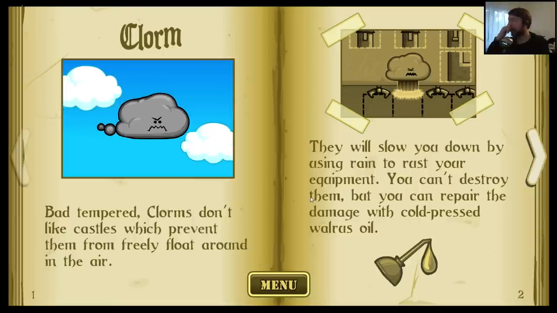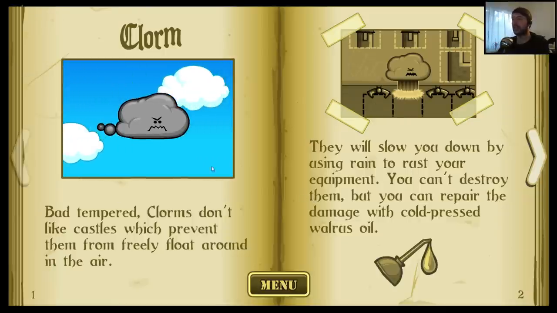Then there's the Atlas, which is quite funny. It describes all the hazards, as I said, and the characters. Clorm, bad-tempered. Clorms don't like castles, which prevent them from freely floating around in the air. So yeah.